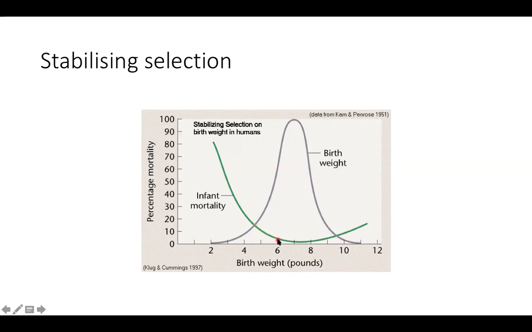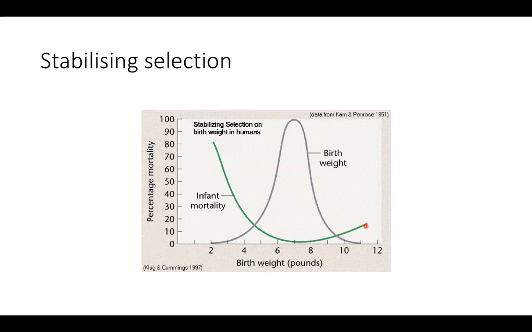So by the time you get to about a 6 pound baby, then you're pretty safe that the baby is going to survive. But then as the baby gets bigger and bigger, again, the percentage of mortality starts to increase. And this is going to be about the fact that there are going to be birth complications if the baby is too big. And so there are lots of reasons why women would have died of childbirth before medical intervention. And one of them is that the baby is too big, essentially, for the mother to give birth without a cesarean section. So that would end up with mother and child dying.